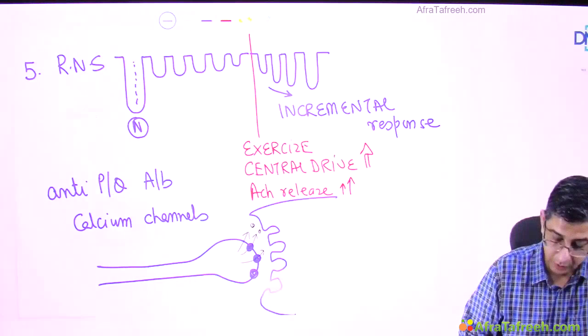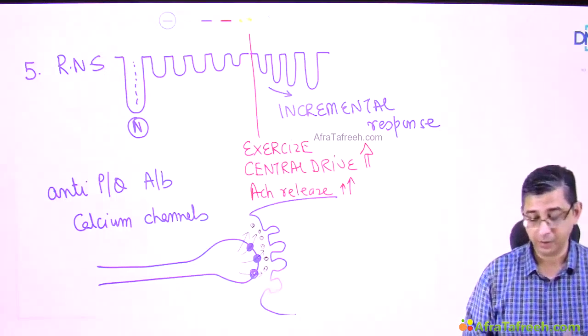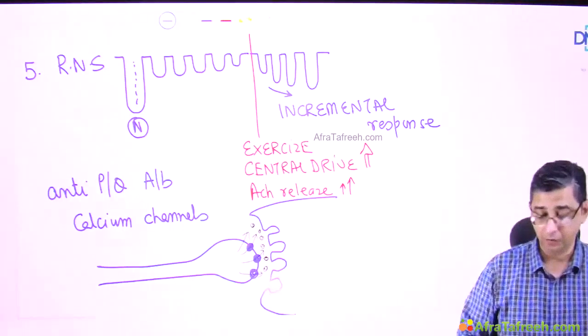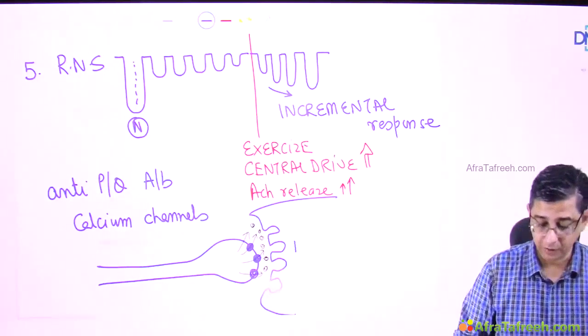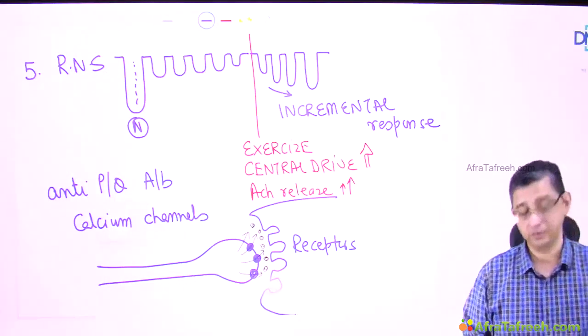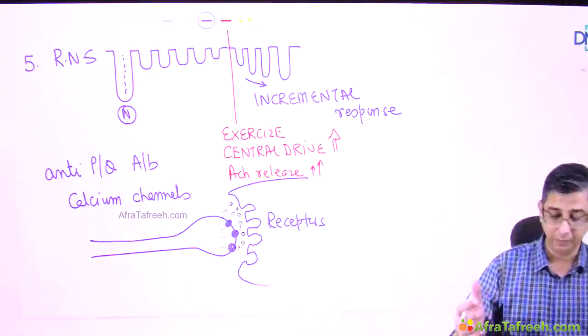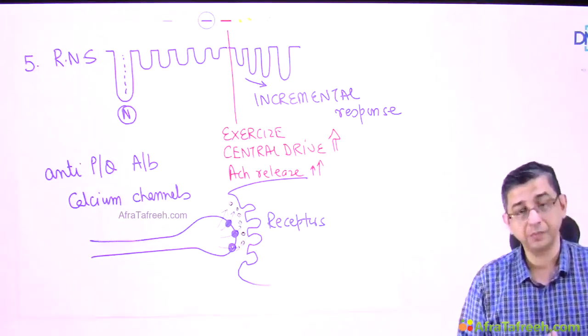So these are the molecules of acetylcholine. They are lesser in patients of Lambert-Eaton syndrome. The receptors are performing fine. If you upgrade the amount of acetylcholine at the NMJ, then the performance of these patients will definitely increase. Whereas in myasthenia gravis, in comparison to Lambert-Eaton, there will be blocked receptors.